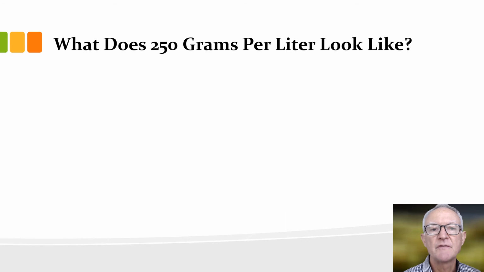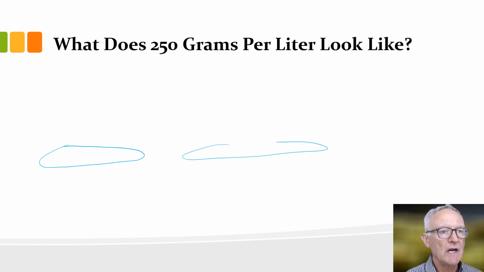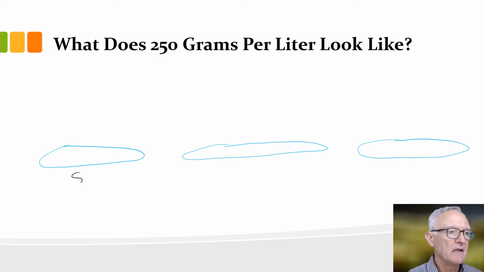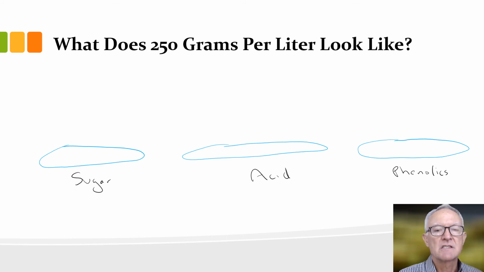What does 250 grams per liter of sugar look like? Let's compare it to some of the other compounds of interest in wine. Say we had 3 top-loading balances, and we were going to weigh out representative amounts of sugar in the first case, and then acid, and then phenolics. Remember, these are the 3 classes of compounds that we look at when we're assessing ripeness. If we looked at sugar, we'd see probably about a cup of sugar or more, all right? It'd be a big pile of sugar on that top loading balance, probably a cup or more, and that's sugar per liter. So a lot of sugar in grapes.